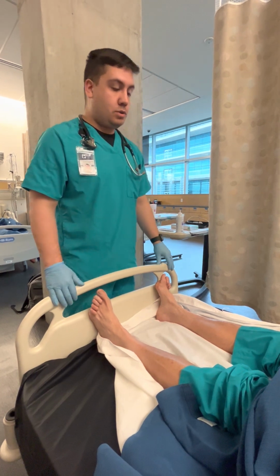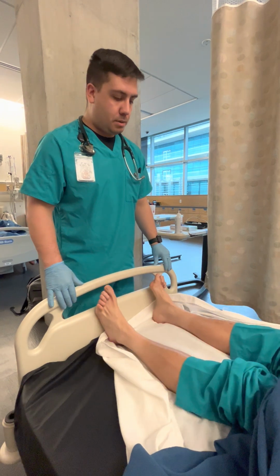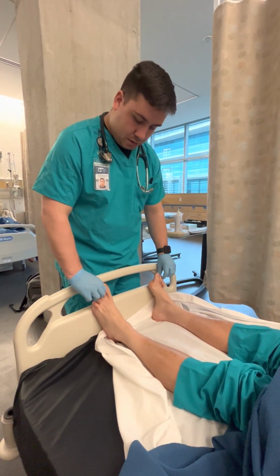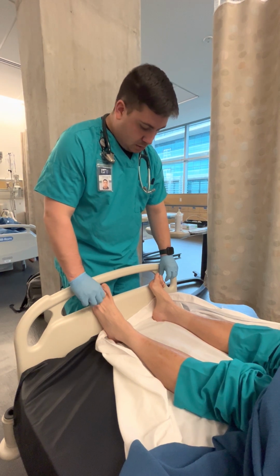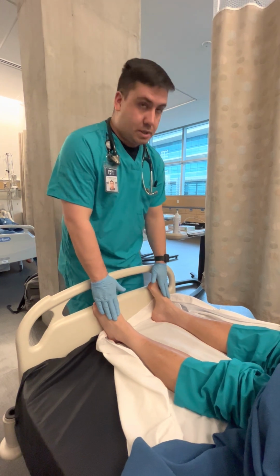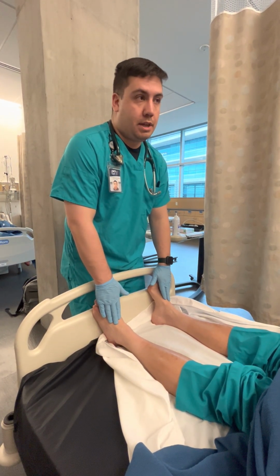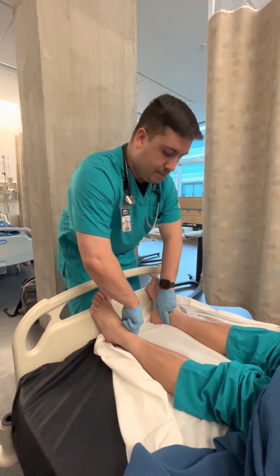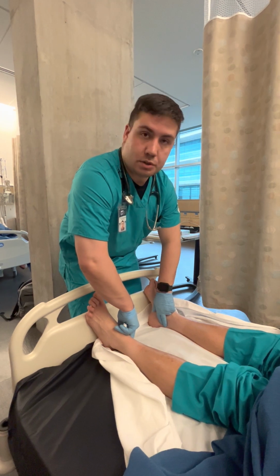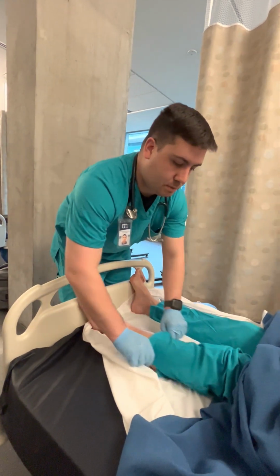Alrighty, sir. Are you able to lift your legs? Alrighty, and lower them back down for me. Perfect. I'm going to check capillary refill on my patient's toes. Okay. Appears normal, less than 3 seconds. I'm going to check for dorsalis pedis on my patient. Pulses feel good, strong, and steady, +2. I'm also going to check for posterior tibialis, and also feels good, strong pulses. Okay, we're going to bring your pant legs back down.